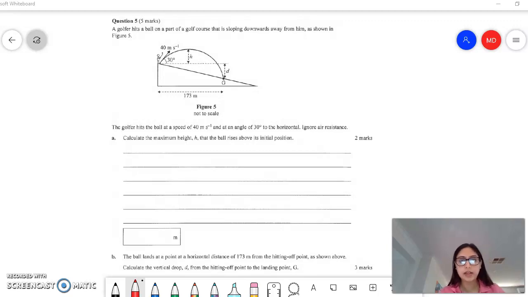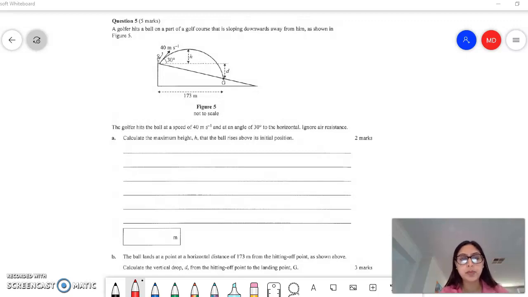Okay, gents. Last question that I'd like to do for today's lesson. Again, it is in that handout of past exam questions that I gave you. So this is another example where the ball is not landing at the same height. It is a ball in this case, and it is on a ramp. So you might think, oh, it's going to be a bit confusing or different, but let's have a look.